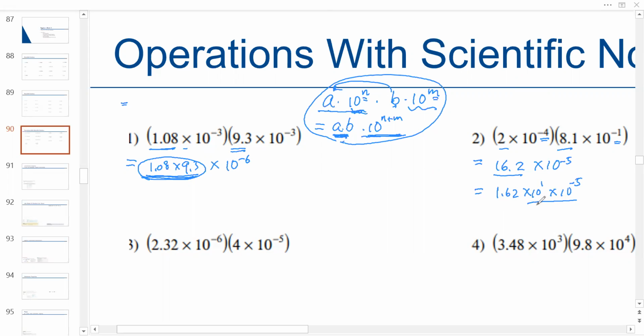So we put this one together. So 1.62 times, here became -4, right? -4. All right, see more examples here, like this part. So here is A, here is B, right? So here became A, 9.28, right? 9.28 times this part. This part is 10 power, only this exponent together, right? So this is in between 1 and 10. So we can get this one.